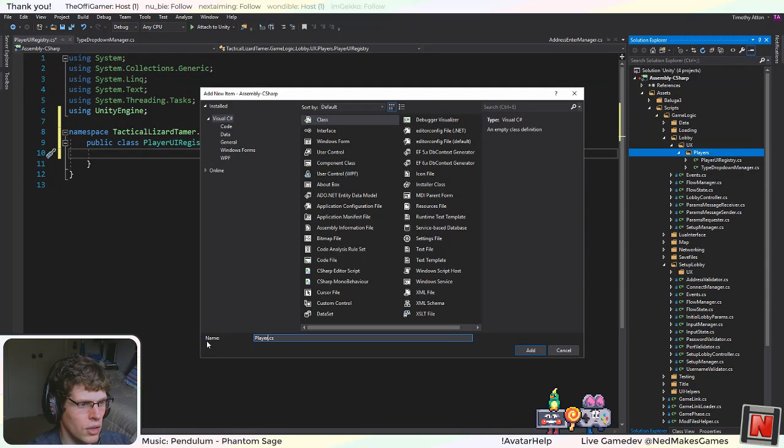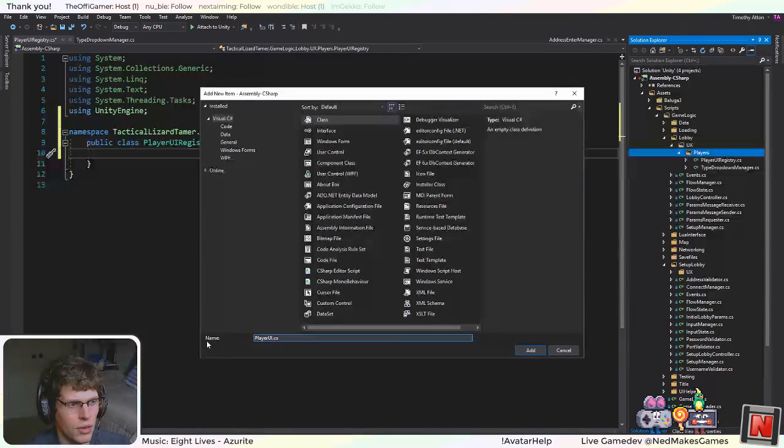So this should be player UI components, or no, I shouldn't do that because component means something different. Elements, I think.